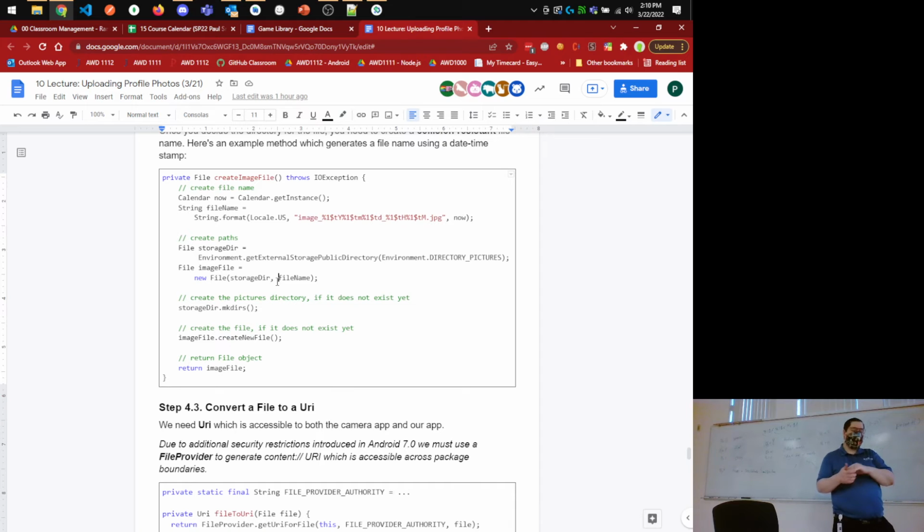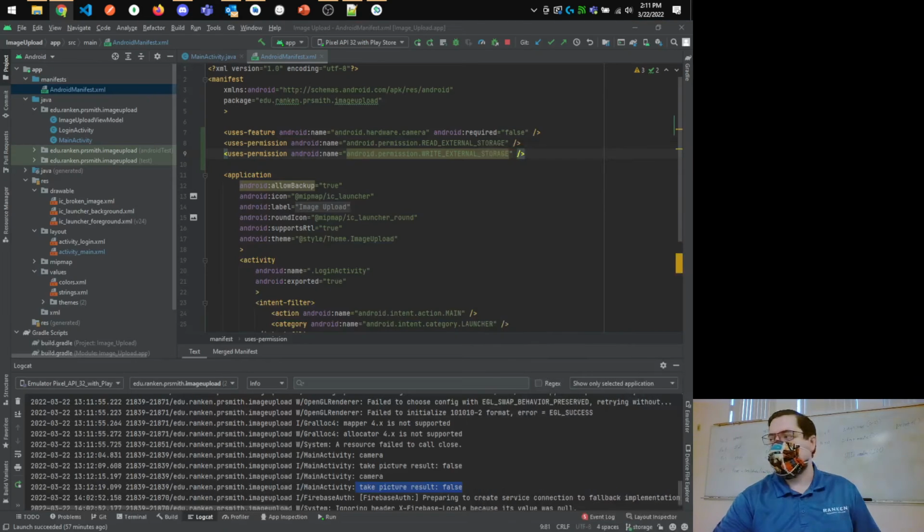The gotcha, remember our big friend, the context? Unfortunately, there's a lot of places in the API where you still end up, if you're working with local files, you need a context, and so it kind of is more Android specific. So there's a lot of things you really do have to do in the activity. So I am gonna put this in the activity, not because I really want it to be there, but it kind of has to be there, at least for the current state of Android. Cool? And basically, I can't extract it to the view model that I'd like to. All right, so let's put this in.